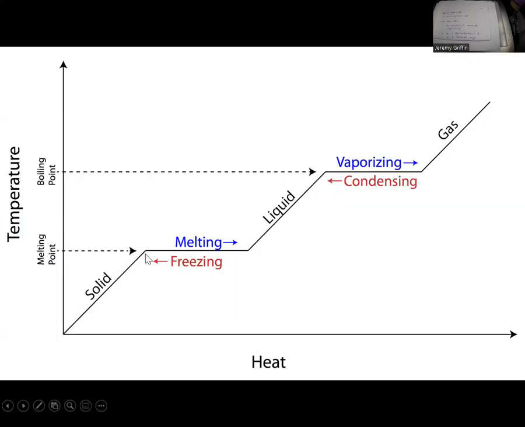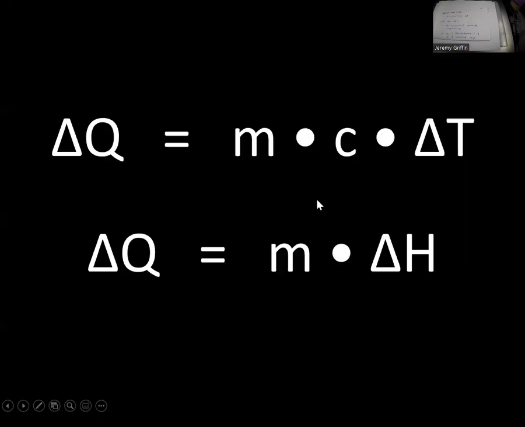But you might look at the flat legs of the graph during those phase transitions, the melting, freezing, vaporization and condensing, and say, well, there's no temperature change during those parts. So if I had an equation for those, it might have something to do with the lengths of those, but not really the temperature change, because there's no temperature change. That's what that bottom equation is for. You can have a heat exchange. That's what delta Q is. You can go right and left on this graph, right, for some mass of something that you're trying to heat up or cool down.